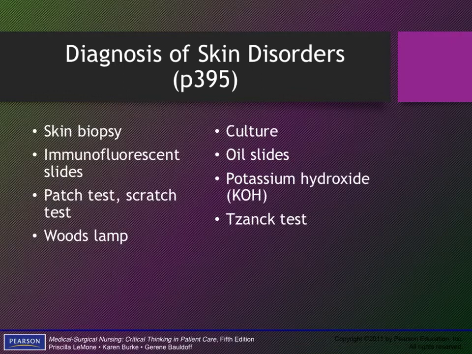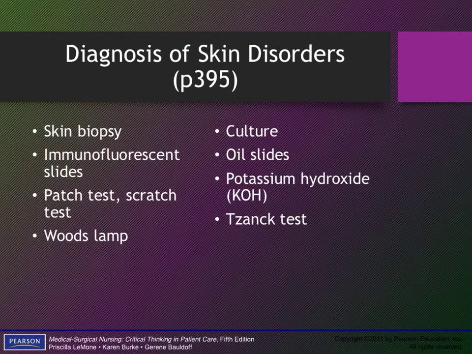The next thing we're going to talk about are oil slides. The oil slides are used to determine the type of skin infestation present. Scrapings of the lesions are placed on a slide, then they put mineral oil or oil and examine it microscopically. There is no special preparation for this particular test prior or after.